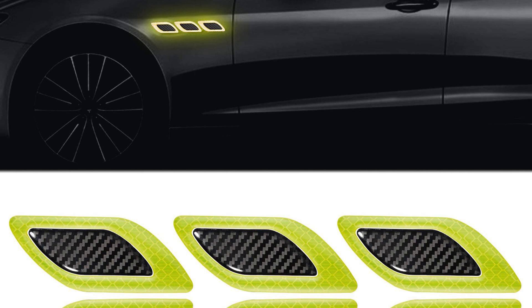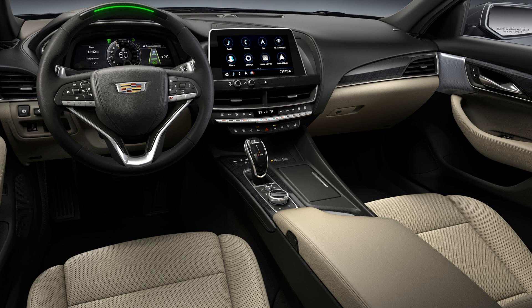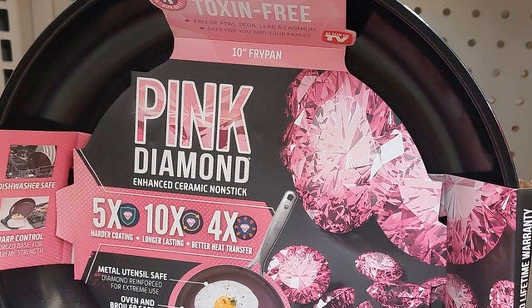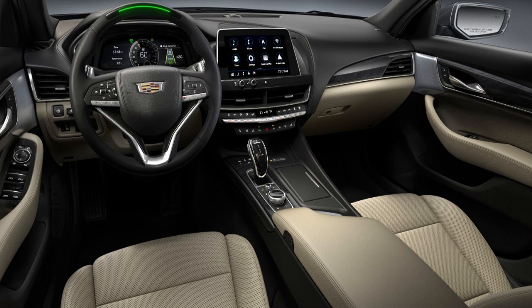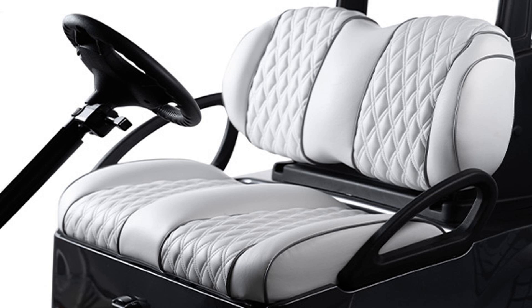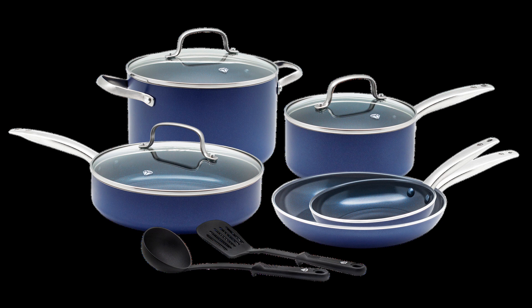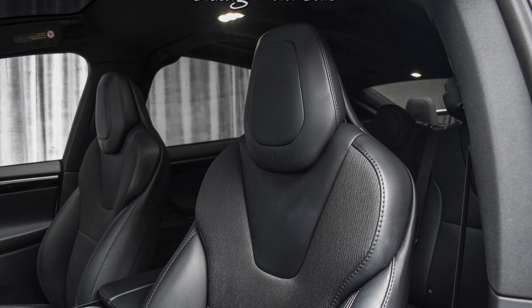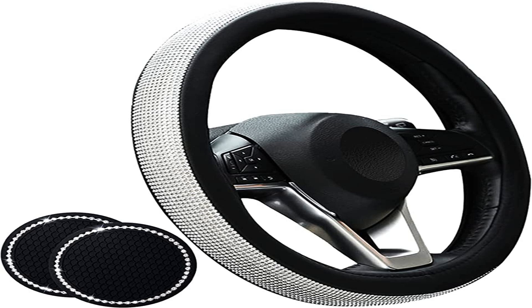Diamonds are being used to improve safety features in cars and other vehicles. The extreme hardness and impact resistance of diamonds make them ideal for use in components like airbags and windows. In airbags, diamond coatings can improve the durability and effectiveness of the bag by reducing friction between the bag and the interior of the car, resulting in faster and more reliable deployment. In windows, diamond coatings can improve the scratch resistance and hardness of the glass, reducing the likelihood of shattering during impact. Diamond-enhanced safety features also offer advantages in reducing the weight of these components, improving overall fuel efficiency in vehicles.